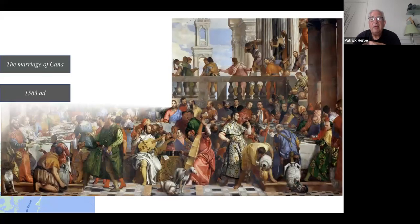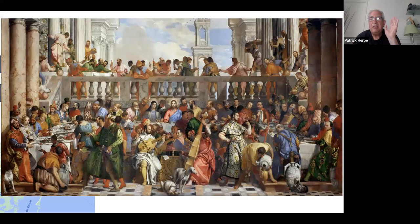And this is a fabulous painting. This is the largest painting that we've got in the Louvre. It's a huge painting, and it's facing the Mona Lisa. So you can imagine, in the same room, on one side you've got the Mona Lisa, on the other side you've got that painting. The Mona Lisa already looks small, so with that painting she even looks smaller, even though she's smiling at you. So this is the Marriage at Cana, and the painter Veronese is inside the painting.